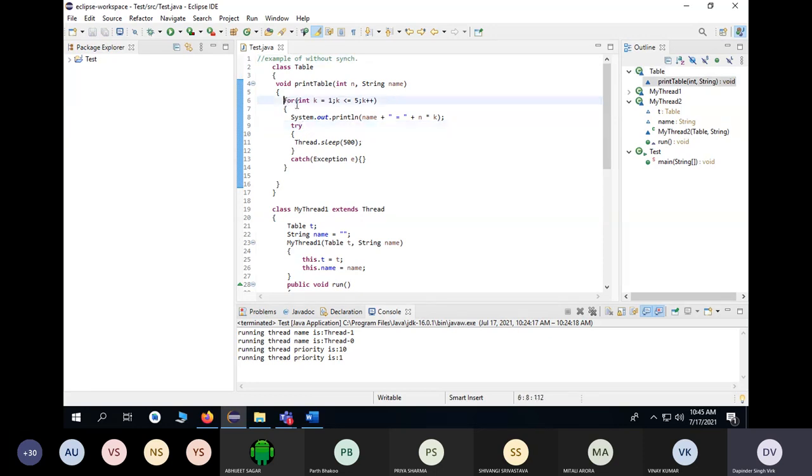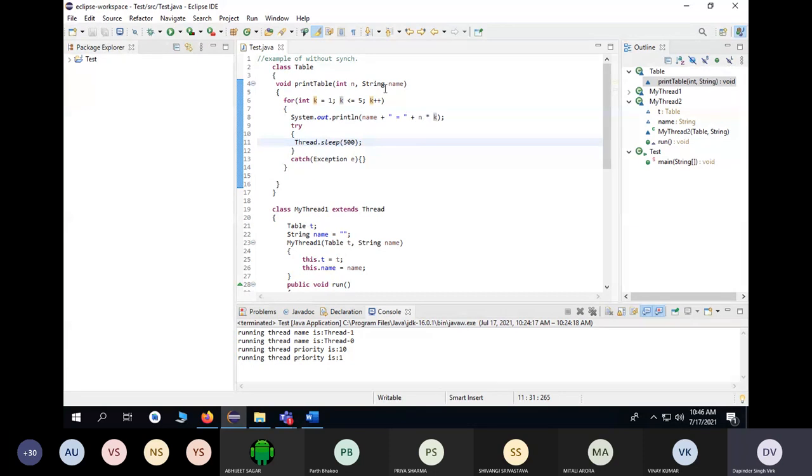In that for loop, we are starting with k equal to 1, and we are ending at k less than or equal to 5, with k++, right? So in this for loop, the output will be n multiplied by the iteration number: n multiplied by 1, n multiplied by 2, and so on till n multiplied by 5, right?